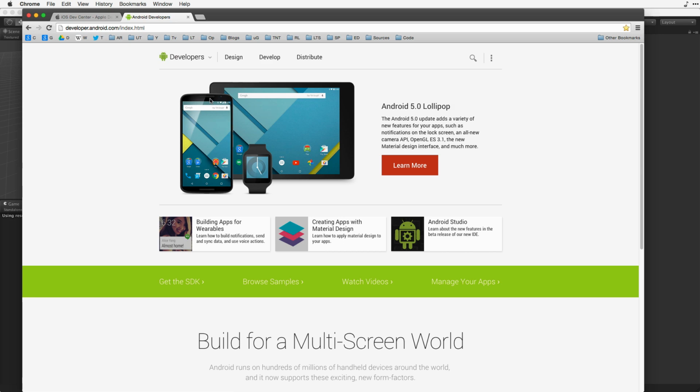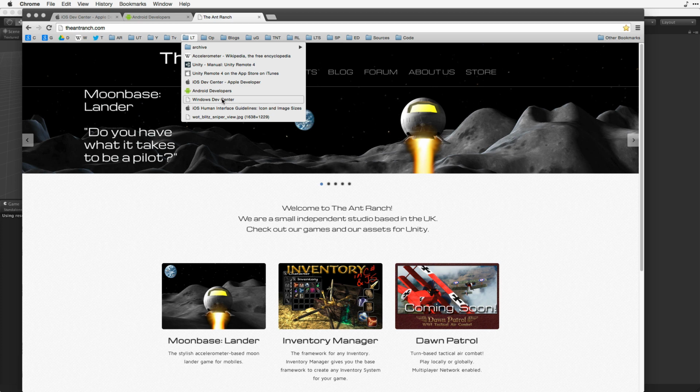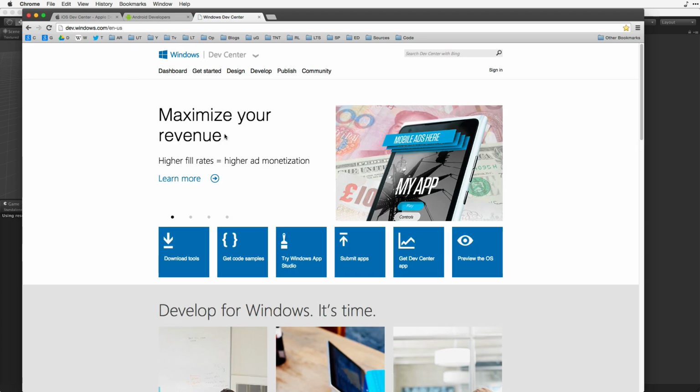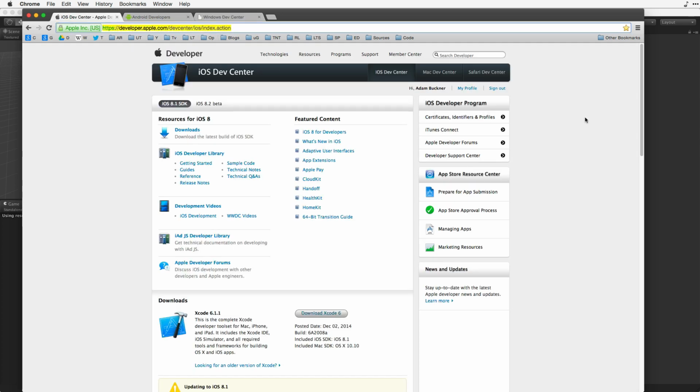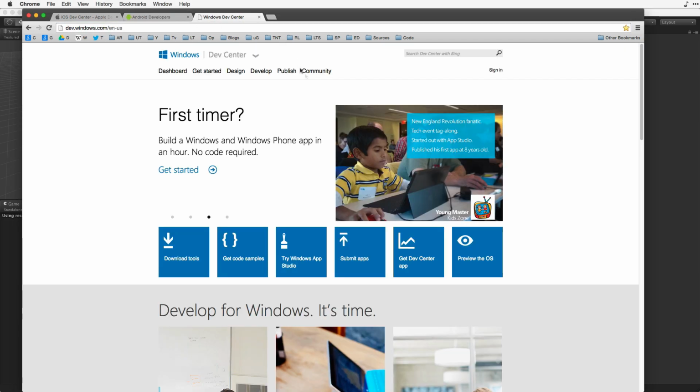But for Android, you're going to need the Android SDK. And for Windows, you're going to need an SDK for that at the Windows Dev Center. So you're going to need additional software as well as your computer. So you'll need Unity. And then you're also going to need to get the SDK from the platform that you're building to. And as we know, Unity can build to all of these platforms and more. So that's not a problem. And you just need to get accounts with them.